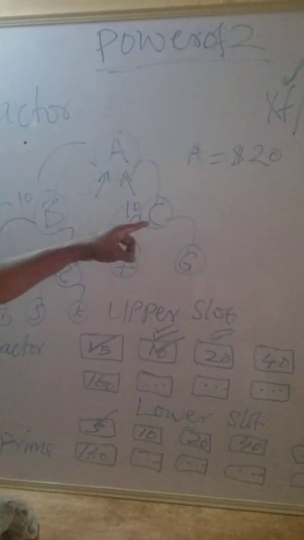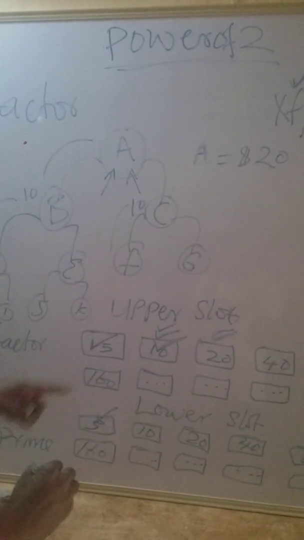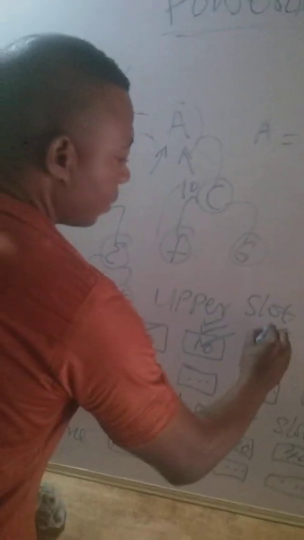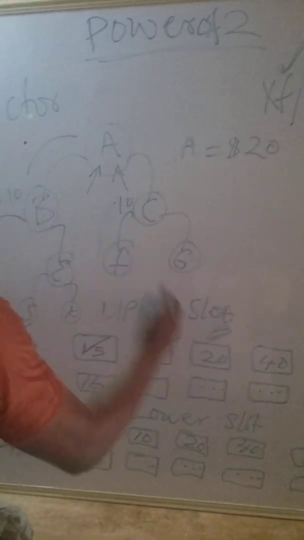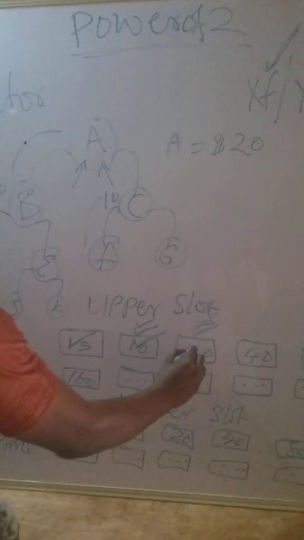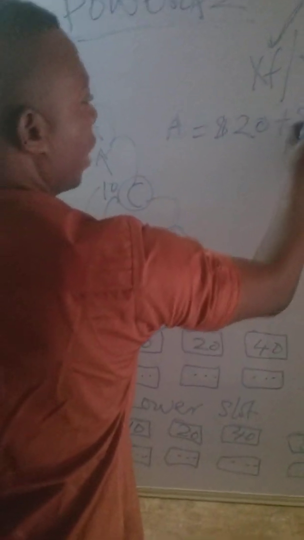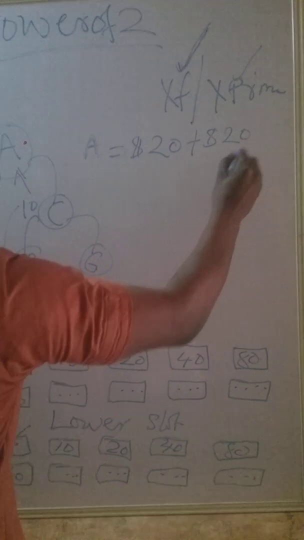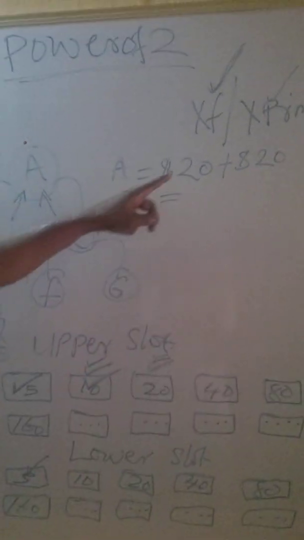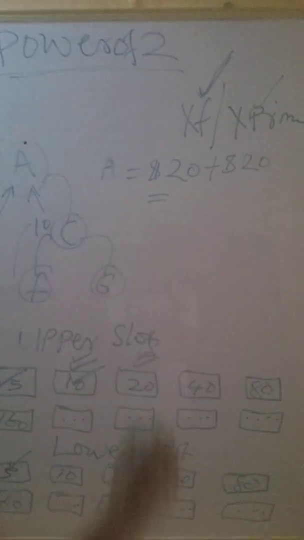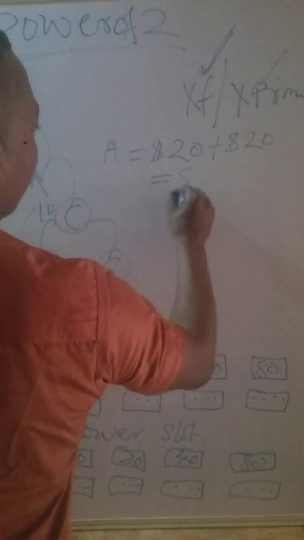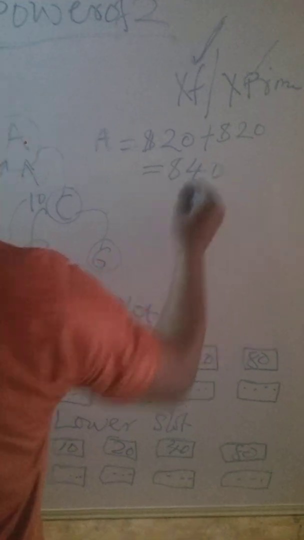Then when Mr. C goes to his back office to upgrade to slot 3, now Mr. C has activated. Now the $20 he uses to buy the third slot comes to Mr. A. So if you add up the first $20 and the last $20, how much will it be? $40. So Mr. A will now be $40 rich.